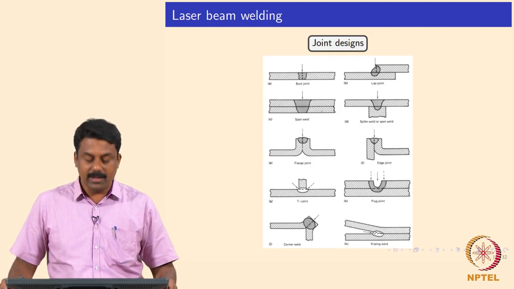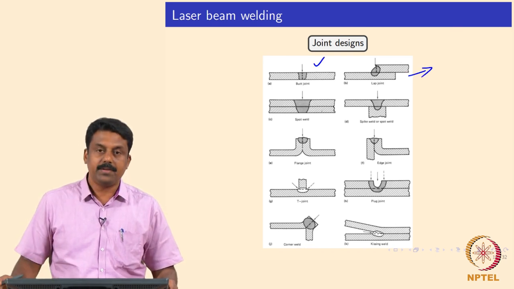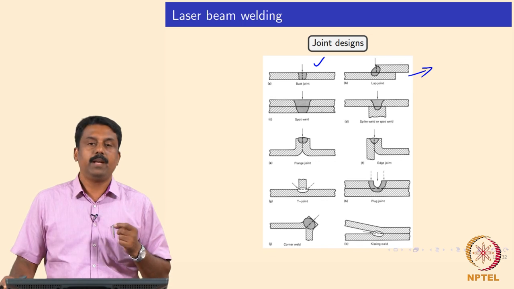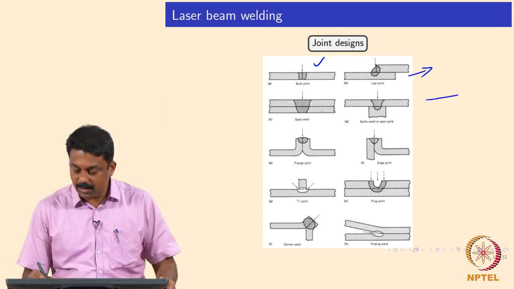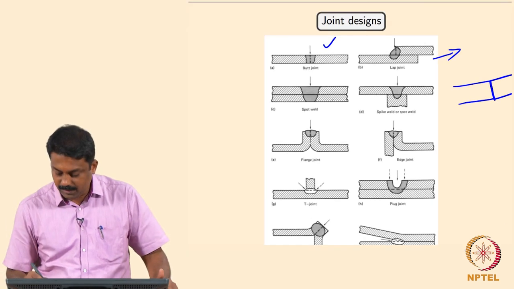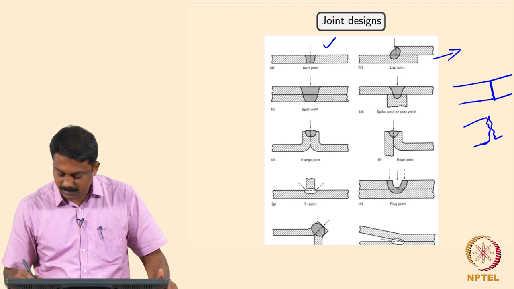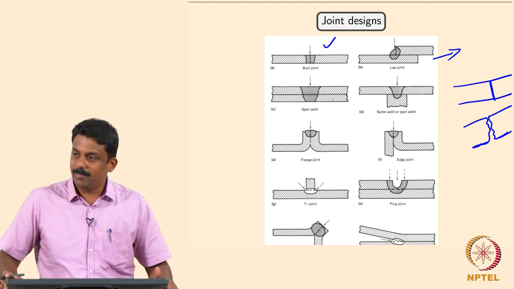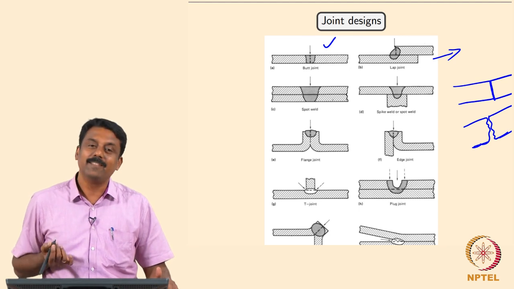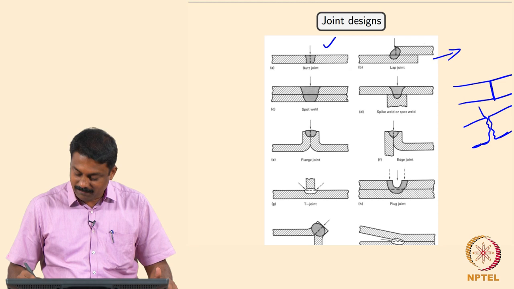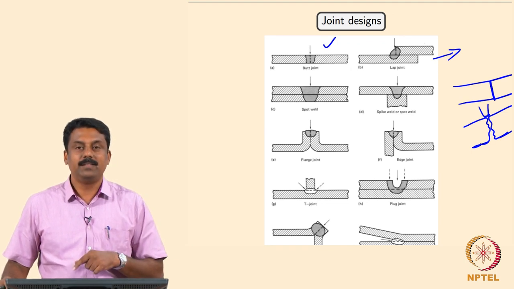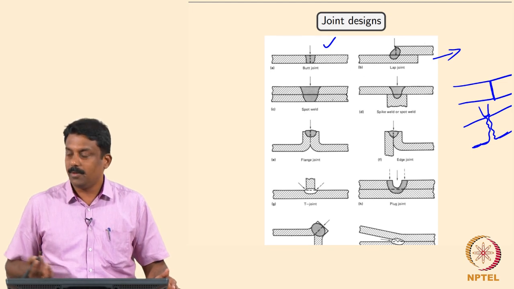The most commonly used joint designs are overlap and butt configuration. In laser welding and electron beam welding when you are doing butt configuration, the edge preparation is very critical because of the very narrow heat source. When making a butt weld, the fit-up should be perfect. If the edge preparation is not good - for example prepared imprecisely - and you have a laser pointing at a 50 micron spot where maximum exposure area is hardly a millimetre, you are not going to melt properly and you will not form a stable keyhole.